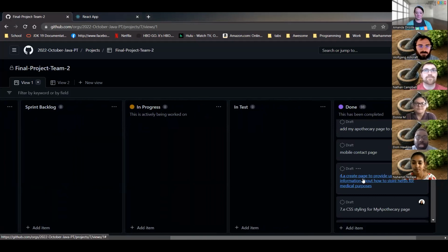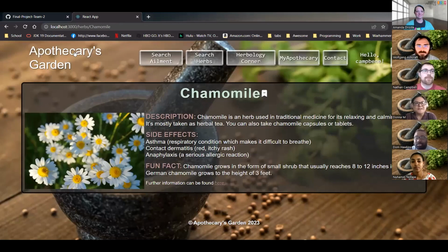We utilized Git to create branches to not impede on each other's work, and advised when we needed our updates pushed to the main branch. This approach ensured that our team stayed on track and met the project deadlines we had set for ourselves. The different technologies we used were our front-end React JavaScript, HTML, CSS, and we created our own back-end Java Spring REST APIs, as discussed before. These tools enabled us to create a fully functioning website, and I'm going to pass it over to Donna.